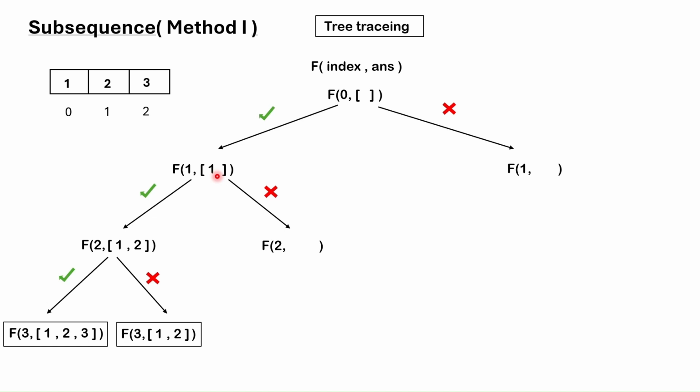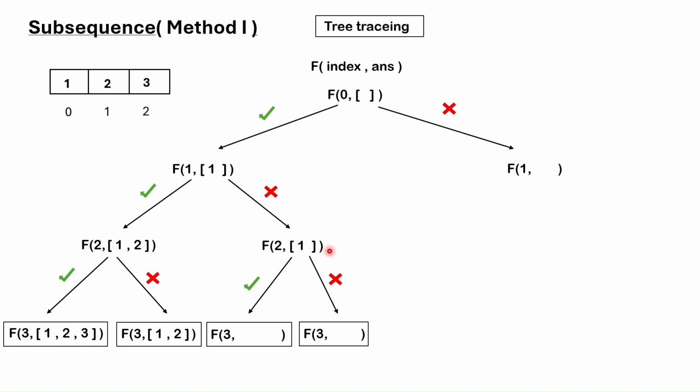Now if we don't pick anything, this 1 will be passed down here. So now here, if I'm at the second index, again I have two choices. Either I will pick the second index and move to the third index, or I will not pick the second index and move to the third index. If I pick the second index, I will get 1 and 3. So if the index is 3, this is one of my subsequences. And if this is completed, we will return, pop the 3 out and pass 1 over here. Again, we are getting 1, so this will be one of my subsequences. Again, this is completed, so we return, then we return, then we return.